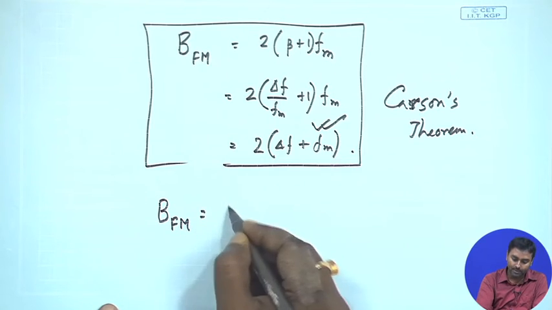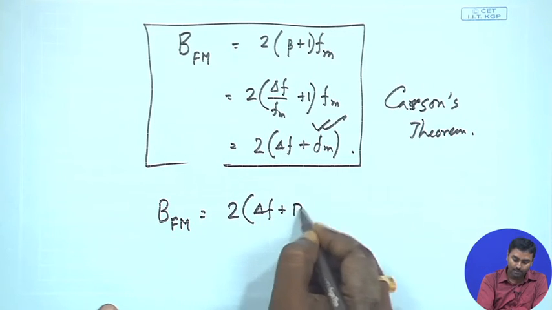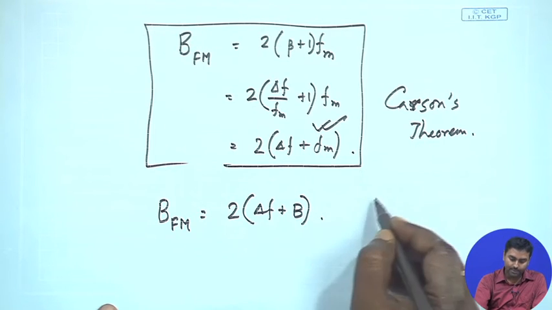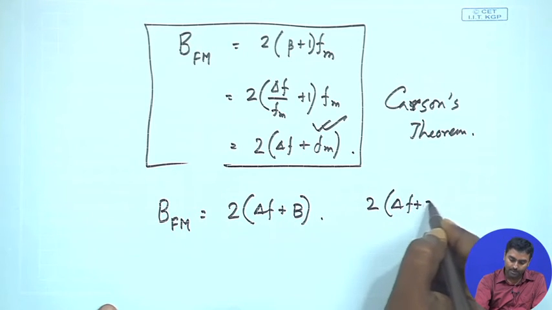But what we have seen also is that narrowband FM tells me that this should be plus b. So, that is why this formula was more accepted. There was no formal proof of this because it is very difficult. There was no formal proof of FM bandwidth overall, but people could understand that this must be this. So, finally they could take the overall FM bandwidth as 2 into del f plus b, and there was the other formula where it was 2 into del f plus 2b.